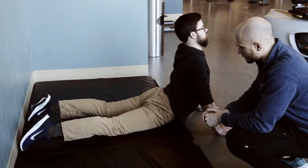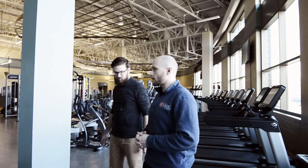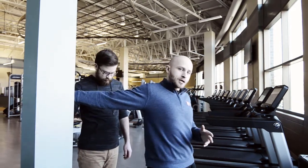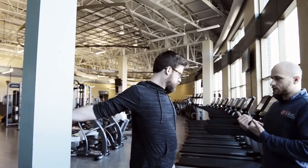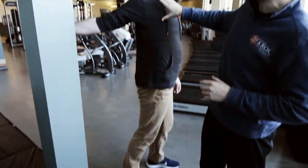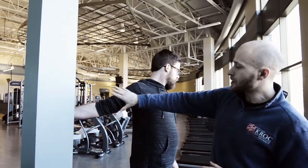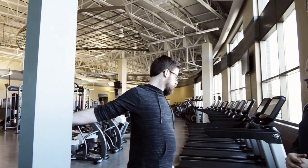The last stretch is a back stretch. Find something you can put your arm on — Brian comes over, puts his arm on it, then turns away from where he's holding on. Both feet are pointed away from where his head is, and he's getting as much stretch as he can through the chest and shoulder. You might feel it in the chest, shoulder, or even the biceps a little bit. That ends the stretching portion.